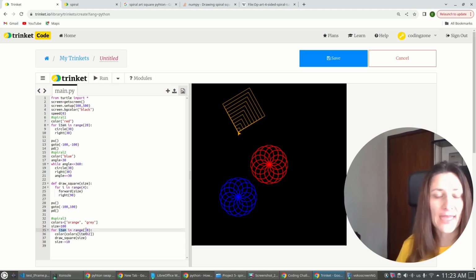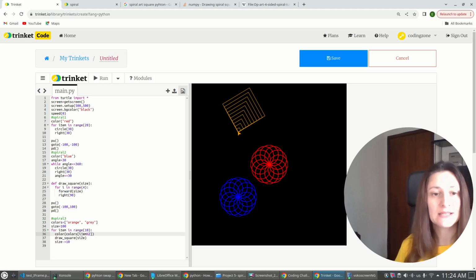Current item could be a number from 0 to 9, because the first iteration it would be 0, then 1, 2, 3, until end of our range. Then it picks the number, and then we divide this number by 2, because we only have 2 colors in the list, and we are looking for remainder.